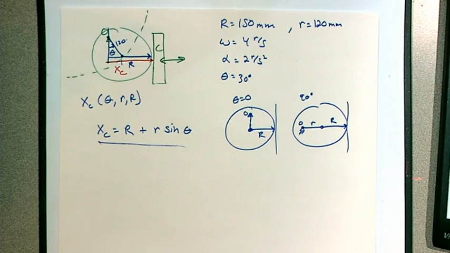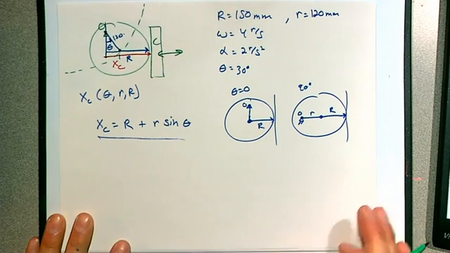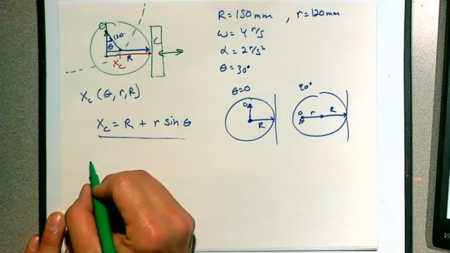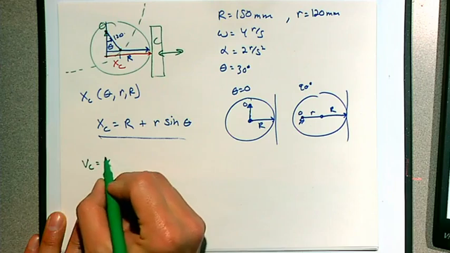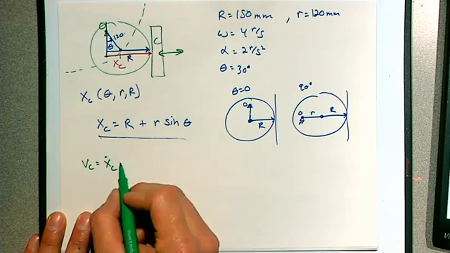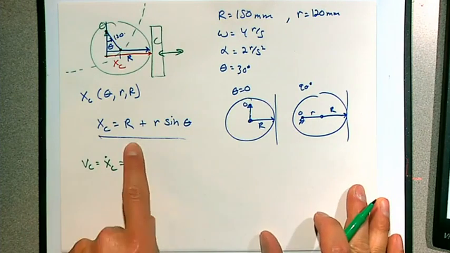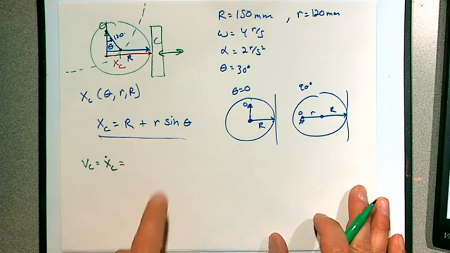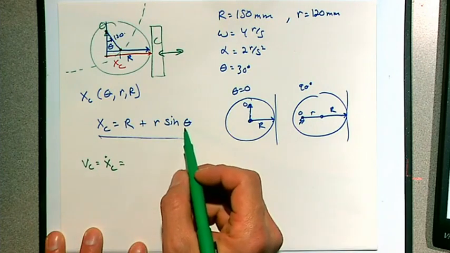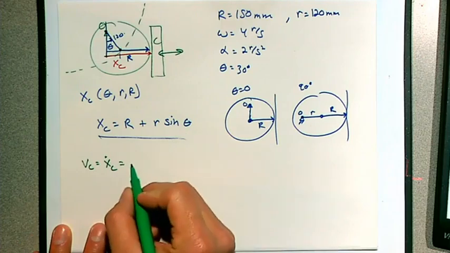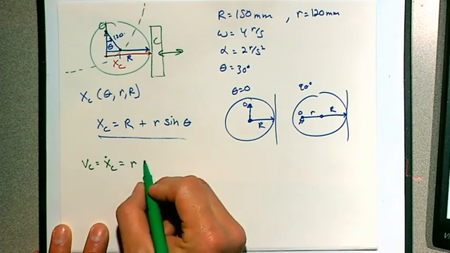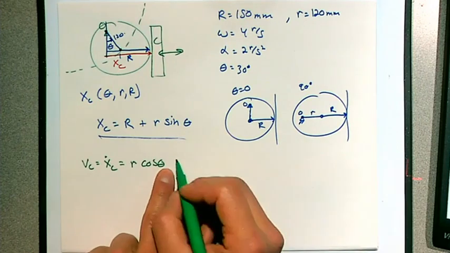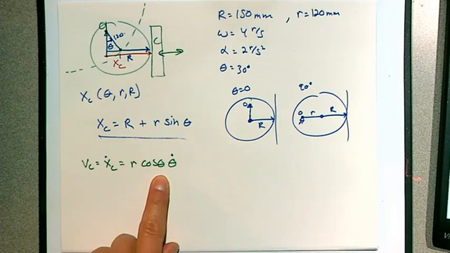So we just got 1 point. 2 points, differentiate twice with respect to time. Time derivative of x is my velocity, or x dot of c, whatever you want to call it. And we look at what we're taking the derivative of. Big R is just the radius of that thing. That's staying constant. Little r, also a constant, and I got a sine theta. So this goes to r. Derivative of sine is cosine. But I'm doing this with respect to time. So the derivative of cosine theta, theta dot.